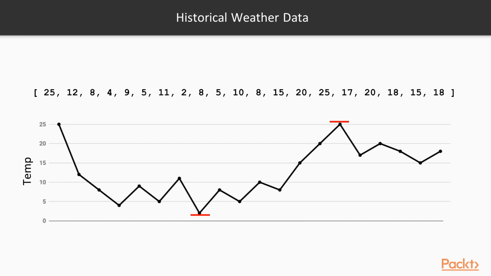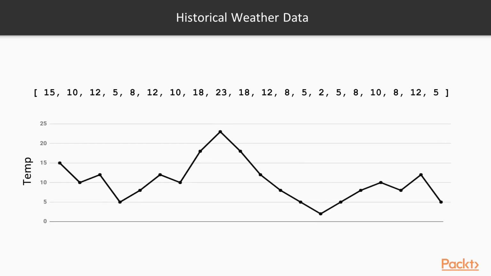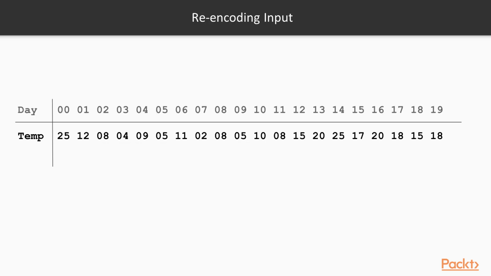However, this is not a good solution. Let's look at a different example. The minimum temperature for the sample data is here, and the maximum after that is here. If we had to use this technique, we would be incorrectly calculating the temperature difference during this increase. The increase here would be just 10. The correct place where the temperature increase is at a maximum is of course here. In this case, the temperature increase is 18 degrees. So what's a better solution?